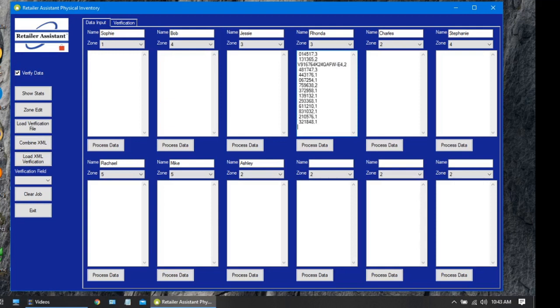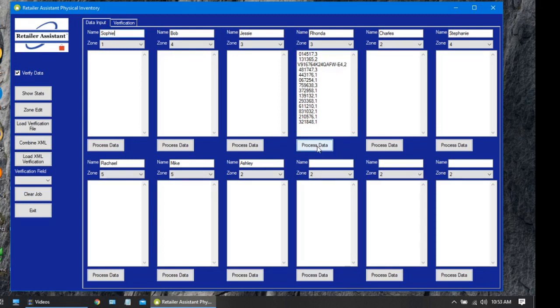So there comes her data. This is not a whole lot. We've just got about 14 or 15 scans here. Usually it's many more than that. Okay? So you can have a look at the results once it has completed. You can scroll up and down within the box, and you can also edit the contents of this box. So say if she tells you that a correction in quantity is needed for a particular item, let's say this one here, it has 2, but there's actually 3 on the shelf. So you can make that edit right there.